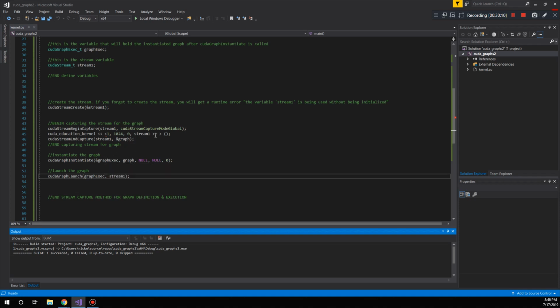One important thing that I wanted to cover, as much as I like simplicity, I think it's important: there's a variable that you could use to test whether your stream, or the section of your code you're in, is actually capturing.